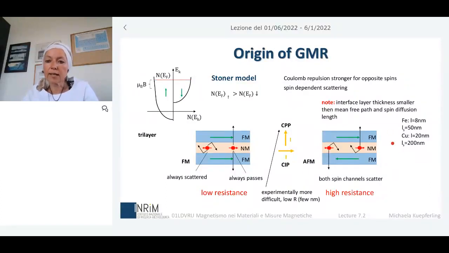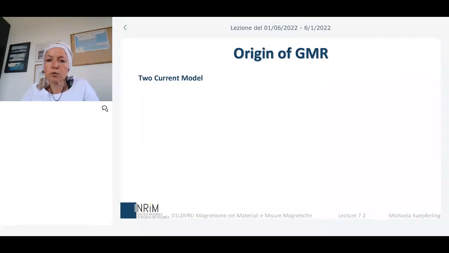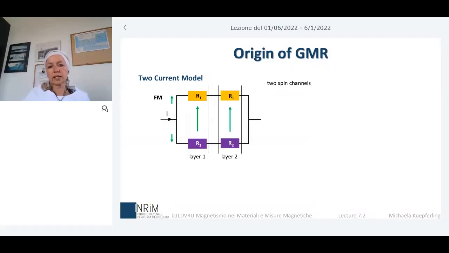path. And here again, I put something to remind you, just to tell you that all this could be studied only once nanotechnology was developed at a certain point. Because, of course, in macroscopic wise, you could never have found this kind of effects. Once we developed so far the nanotechnologies in order to prepare thin films for GMR, of course, these effects could be studied. So a nice way to describe this difference in resistance is the two-current model, and also that was already mentioned in the lecture before.